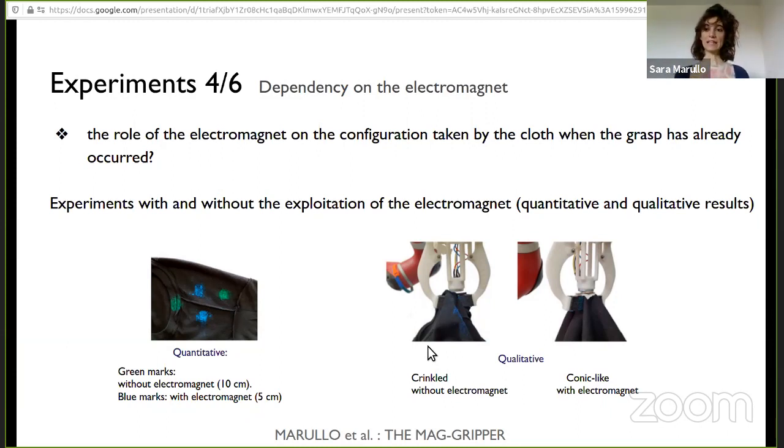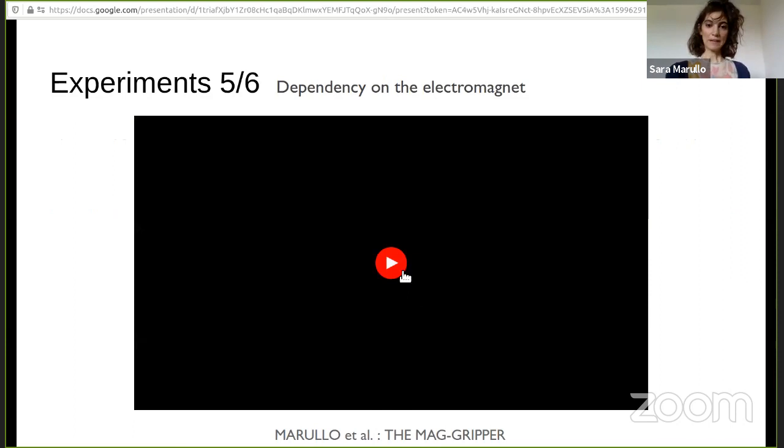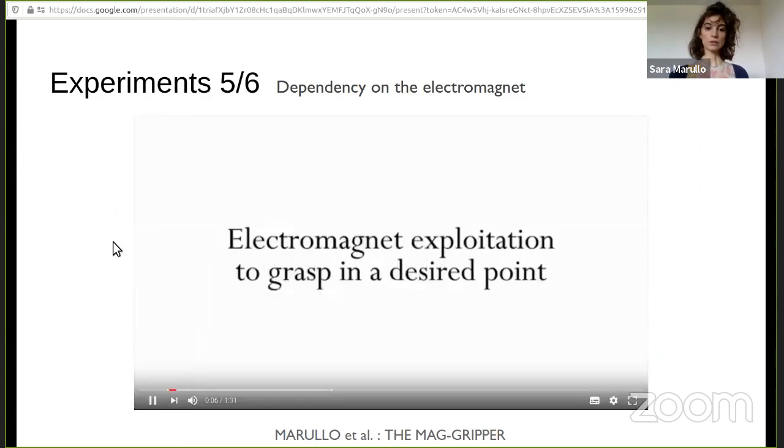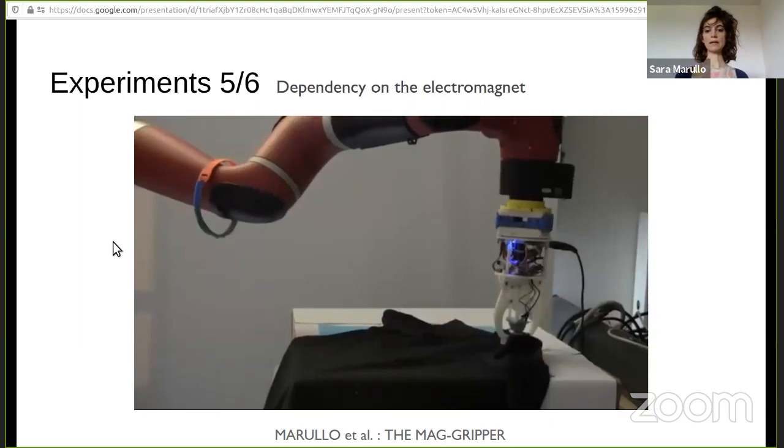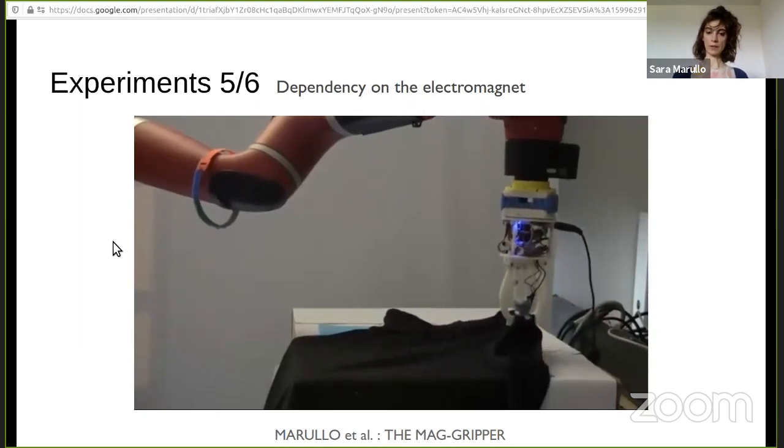So this allows to have a more predictable configuration of the garment, and these configurations are more suitable to vision-based machine learning techniques for autonomous garment manipulation. And here you can see a video showing the difference between grasping exploiting the electromagnet and without the exploitation.